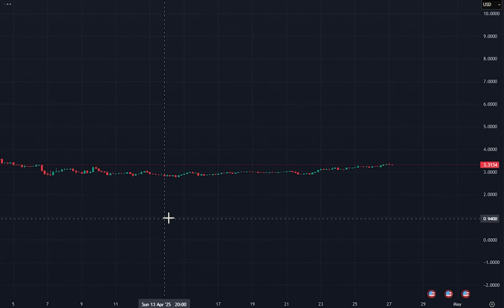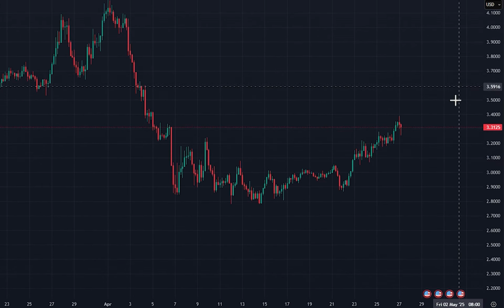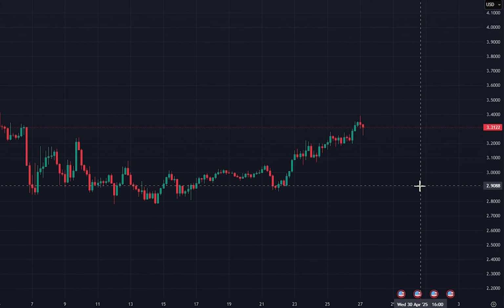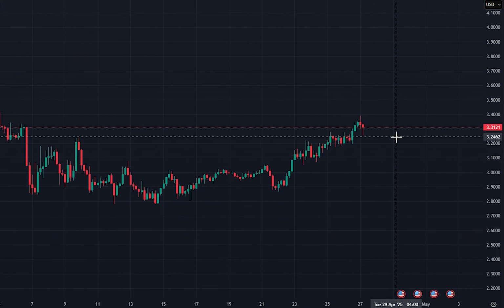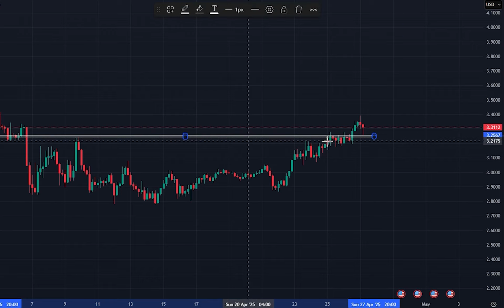Looking at the lower time frame, a 4-hour chart, where I'm looking at entries perhaps in the coming days or even hours, we see that just recently we have broken out above $3.25. This was a key area of resistance, has now broken out, and we have back tested it on this candle and got a good reaction from that $3.25 area.